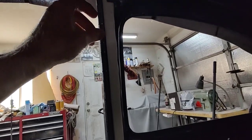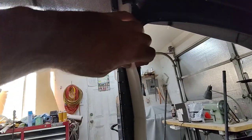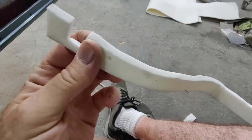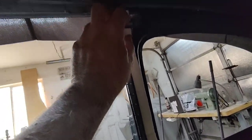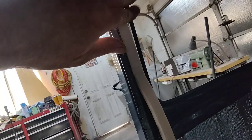All right, so here's what we've got. It's hard to see in here. I don't have the light in here yet, but let's get this out of here so you can see. This is some harder foam. I'm gonna put this down, glue it in like that. And if you can see, I cut this at an angle because I don't want a hard edge right there. So I want it to kind of transition. So I'm gonna lay this down first.